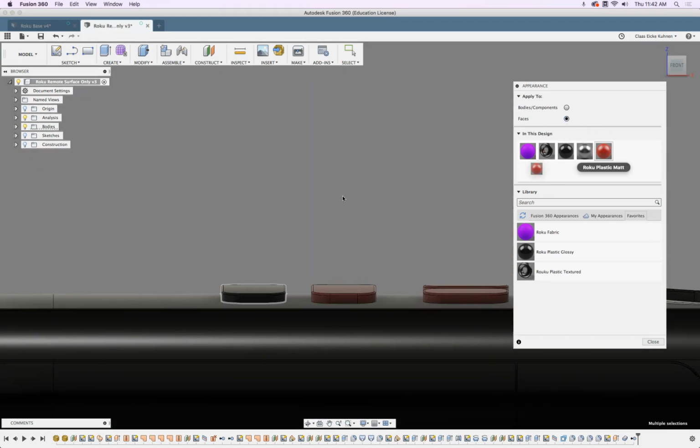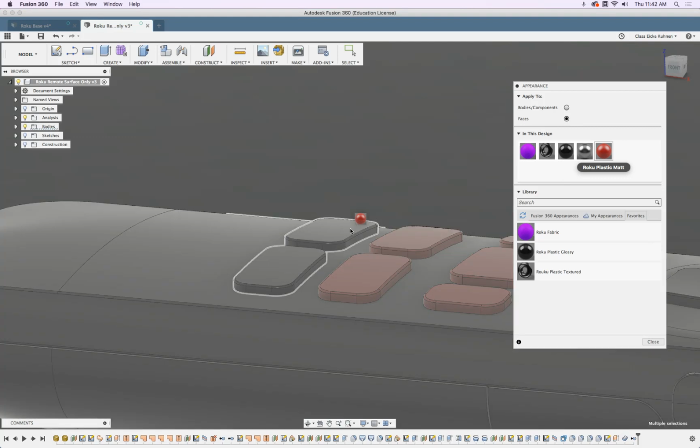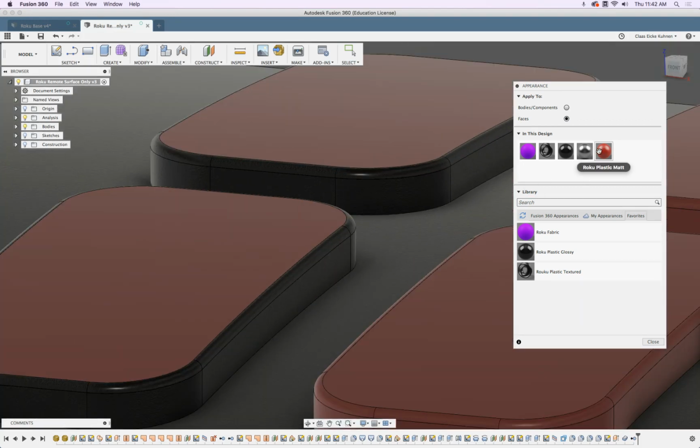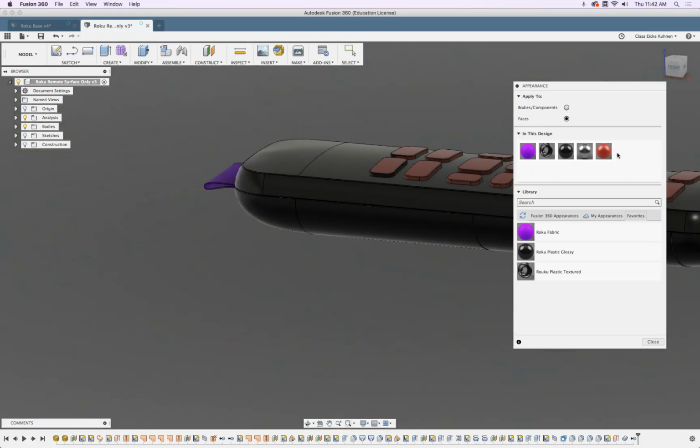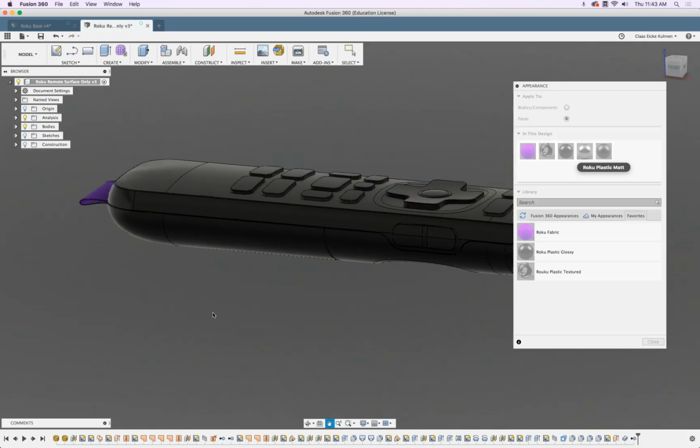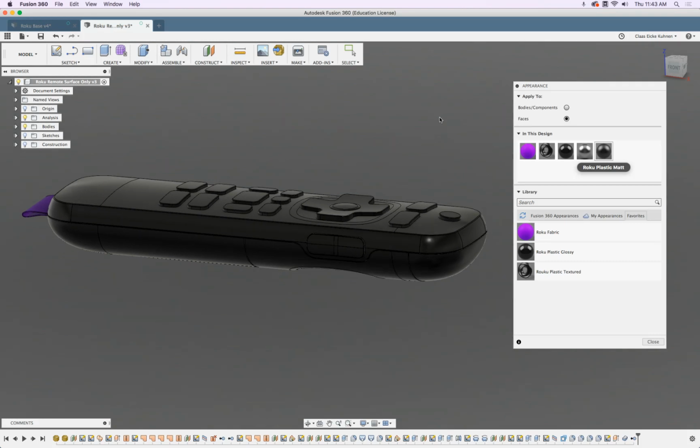So let's do this again. It still happens, so in that case I just simply drag it onto it by hand, and then this way, face by face, I can overwrite the current assigned material. So I will leave it there for the moment and make this back to 42, 42, 42, and then there we're good. Now we have this dial that needs a color too.